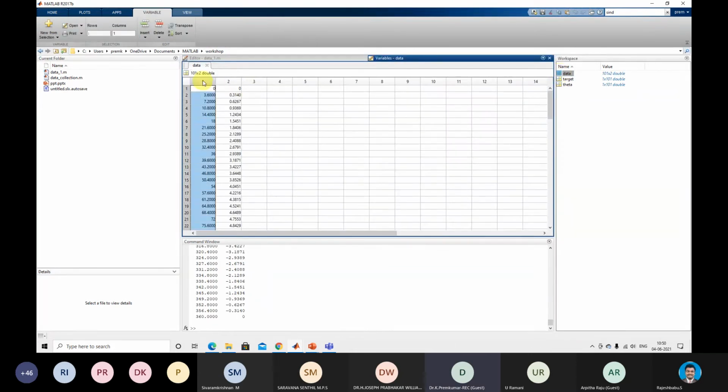The first column is known as input data. The final one, normally in ANFIS training in Matlab, the last column is always considered as an output or target, right? So the last one is going to be considered the target. For example, if you have 4 columns, the fourth one is going to be considered as the target. The remaining 3 will be considered as input for that ANFIS training, right?